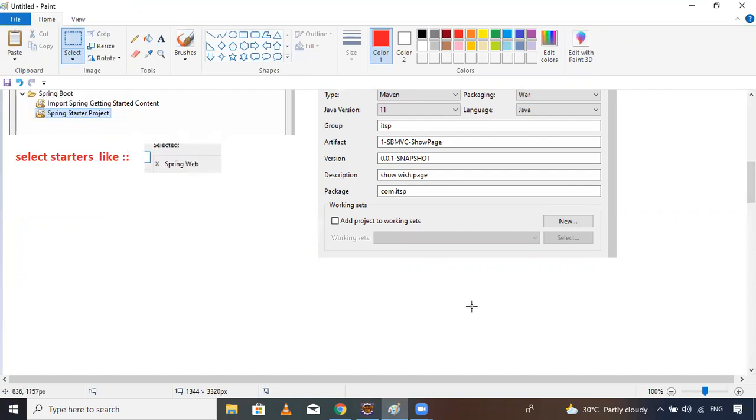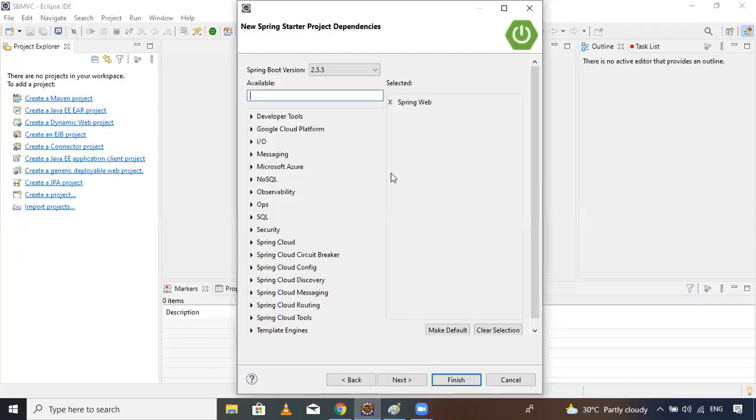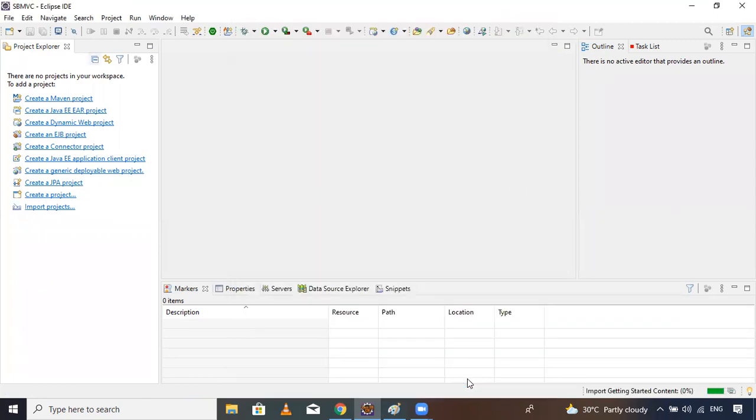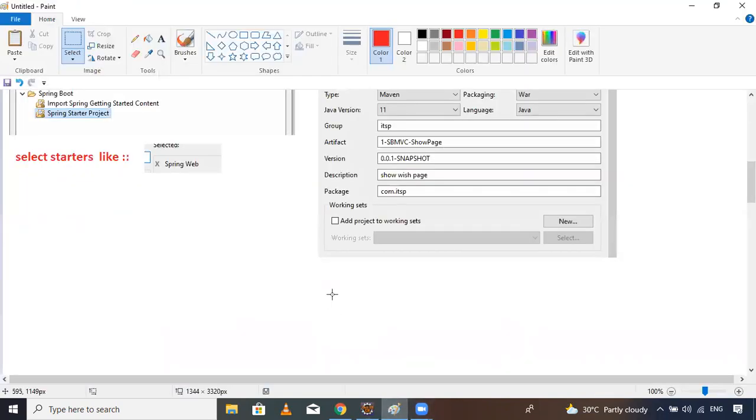Like this. Now come here. Now just Next. This one is related to downloading jars and all these things. It will download automatically from there, so it is not required. Just click on Finish. Then wait a minute. Remember one thing: here we will get two classes, and we will show you which classes we get automatically.